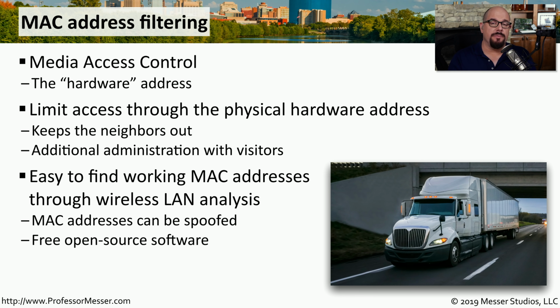It's very easy to find the MAC address of a device by capturing packets that are going across the air. MAC address information is not encrypted by default, so it's very easy to perform a packet capture and view all of the MAC addresses on a particular network. The driver of the network interface card in your operating system often allows you to change the MAC address to whatever you'd like. This means you can grab a known good MAC address from your packet capture, put that into your system, and now be able to circumvent the MAC address filter. This is another example of security through obscurity. Once you know the MAC address filter is in place, it's very, very easy to circumvent that security.